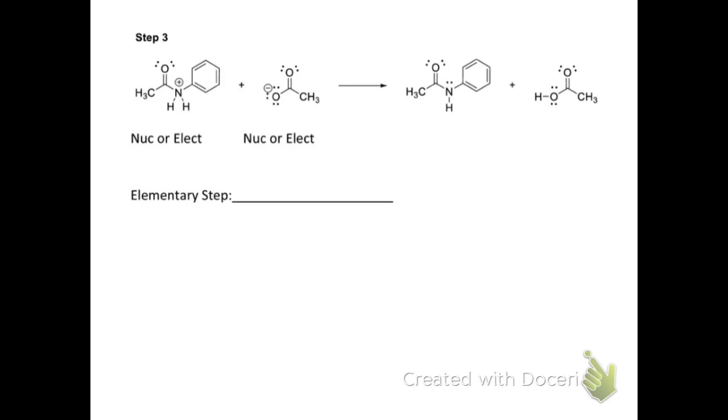And we have our final step where we have this lone pair of electrons reaching out and yoink, grabbing on to this proton here. These electrons jumping onto the nitrogen to make our products. And this is an example of a true proton transfer. So this is the nucleophile, it's the electrophile, and this is a proton transfer. And our proton that was transferred is just this fellow right here. Notice it's on this molecule and the reactants, and then, whoa, it was transferred. It moved over here in the products.